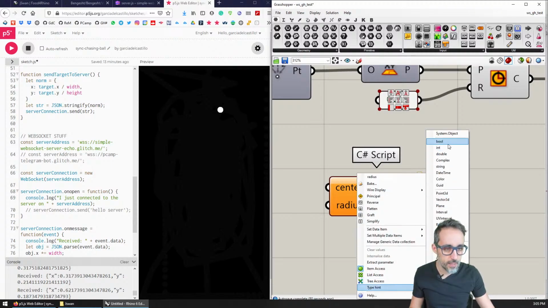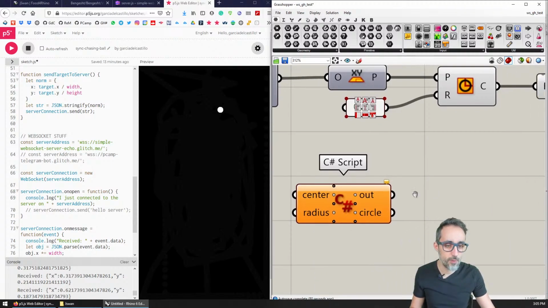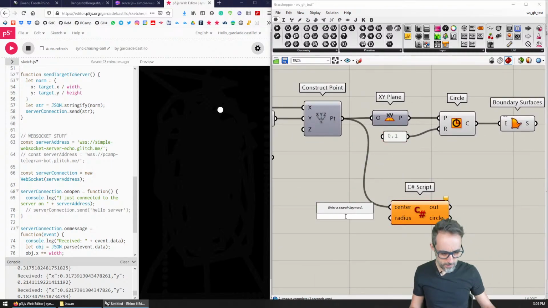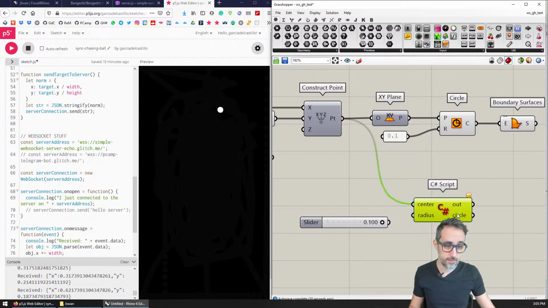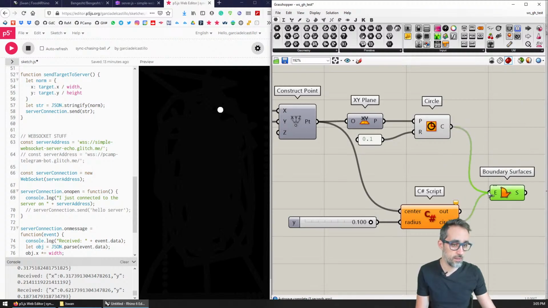Radius is going to be a double. Center is going to be a point. We got it already. So I'm going to plug this in here. I'm going to plug this in here as well. That was a very useless slider. Plug this in here, and then we're just going to do this with C#, I think.